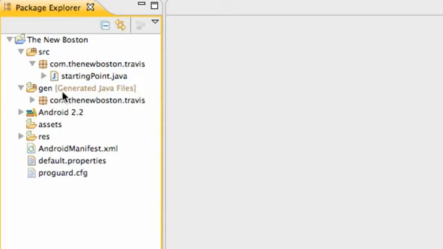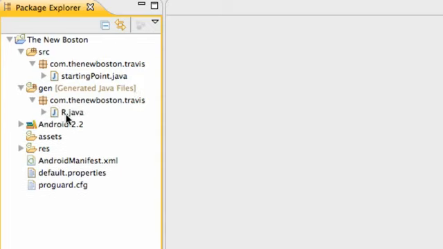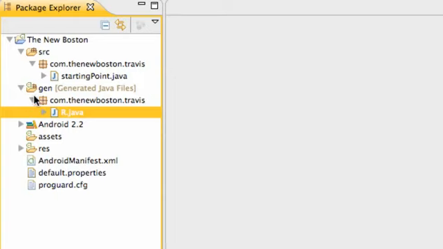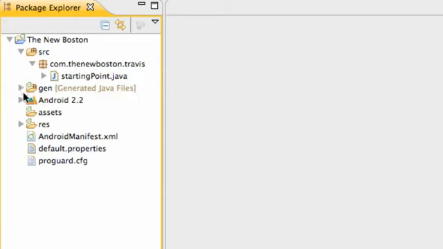Now the gen folder, again, you see our package name within there, and within there we have a Java code called R. And this is basically our resources. We aren't going to do anything with this ever because basically it generates itself automatically. If you open that up, it shows some resources that are set up. It's a reference point, and it's nice that Android will generate that for us. So make sure you never mess around with that one.